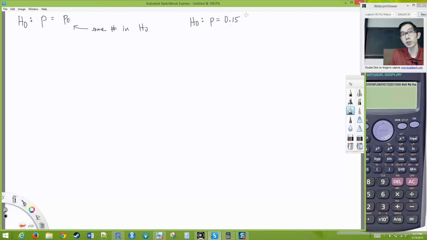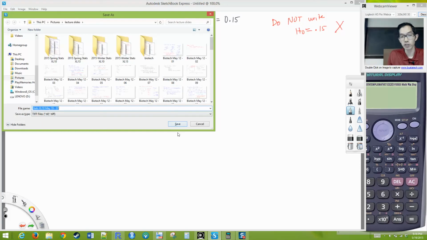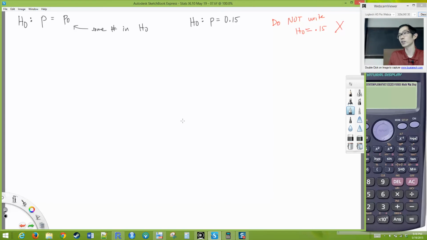Do not write the null hypothesis is equal to 0.15. This is wrong. Do not do that. The null hypothesis is never equal to some number. The null hypothesis is a statement about p equaling some number. Because it's in language form, we always say that the click-through rate has not changed. It's not "the null hypothesis is 15 or 0.15." It's the null hypothesis is that the click-through rate remains 0.15. So anyway, you have your null hypothesis equal to this.